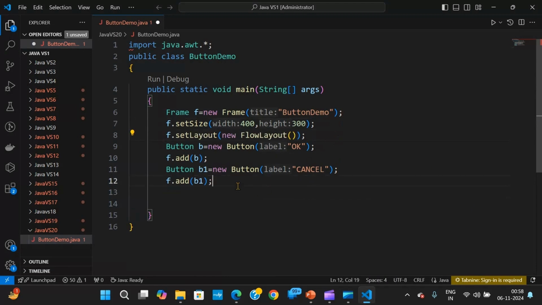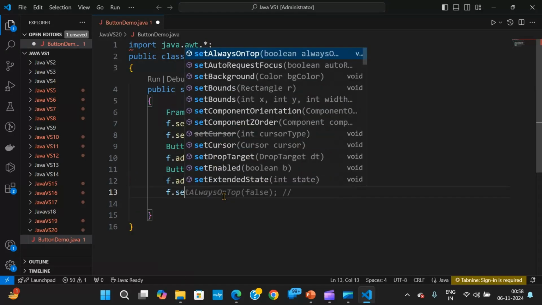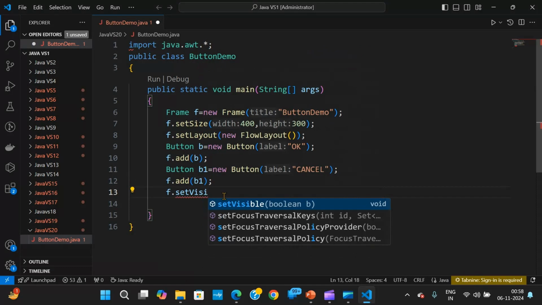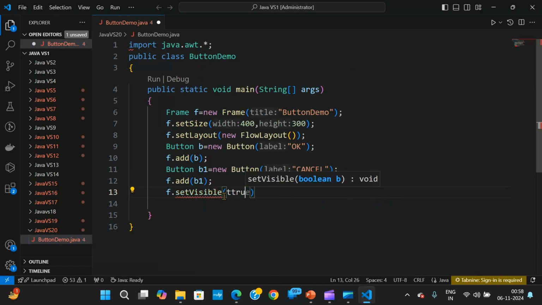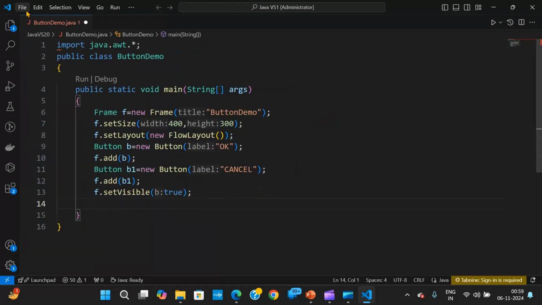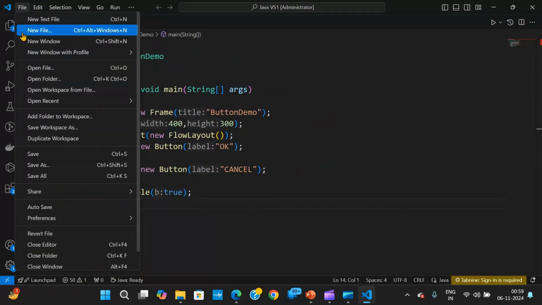Then we can add the components. Then make it visible, set visible true.